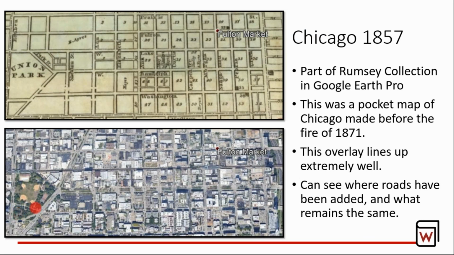So if we come down here and look at Union Park, we can see that it's roughly the same as it was in 1857. But this road that cuts diagonally next to Union Park now extends on and continues, whereas in 1857, it ended next to the park. It didn't continue upwards. And those types of things become very obvious once you overlay two maps. And so you're able to see more of what a community may have looked like at the time your ancestors lived there.